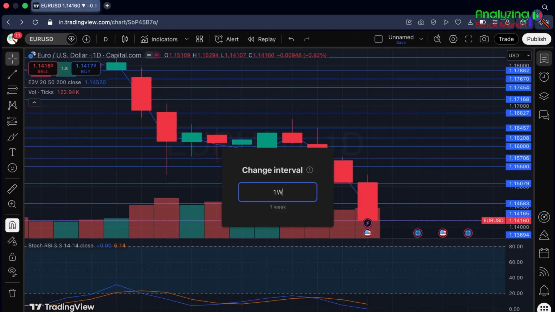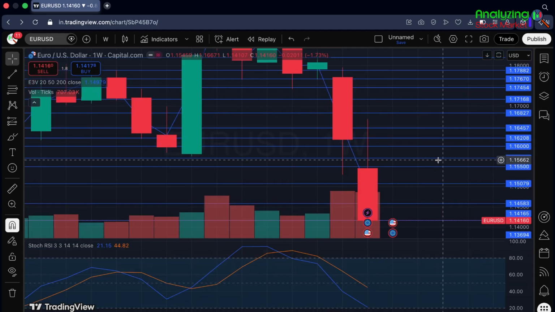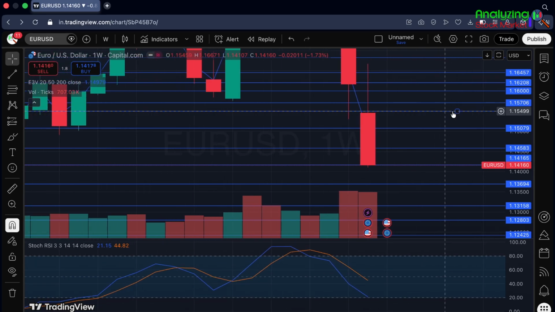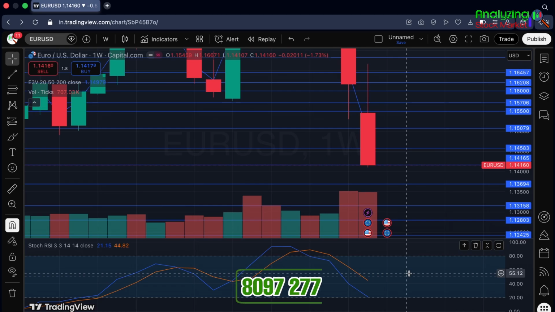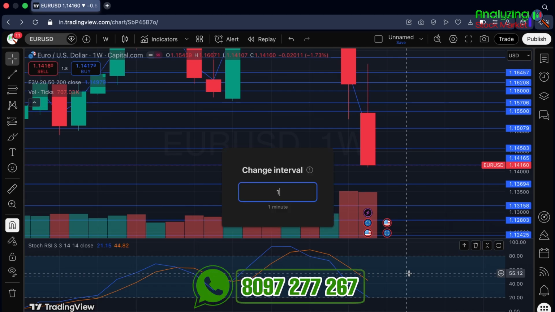So let's open our weekly chart over here. This is a weekly chart. In this weekly chart, we can see a good bearish candle with a big body, a small lower wick and a big upper wick. The stochastic RSI is around the 21-44 level, which is indicating a slight positive momentum. But remember, as we always say, we should not only look at RSI or other indicators, we should also look at other factors which move the pair, like any news or important events, and then make a decision according to that data. So now let's mark some important support and resistance zones on a one-day chart.